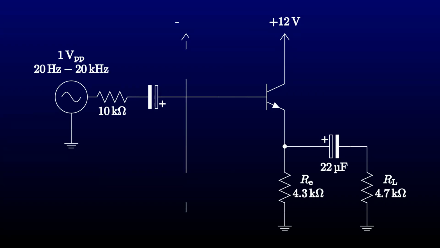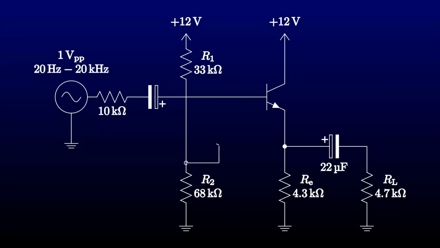We still have a divider that generates the DC voltage at the base, but its resistor values, and therefore its Thevenin resistance, are half what they were before. The other half of the needed resistance is simply supplied by a series resistor. But here comes the trick. We connect a capacitor from the transistor emitter to the middle of the voltage divider. This can have no effect on the biasing. A capacitor is an open circuit at DC.